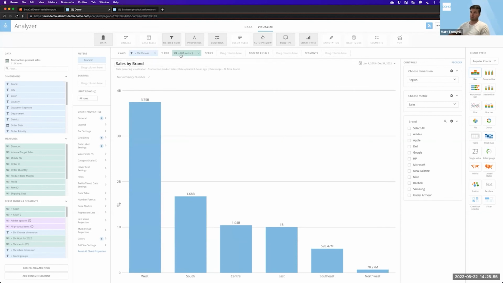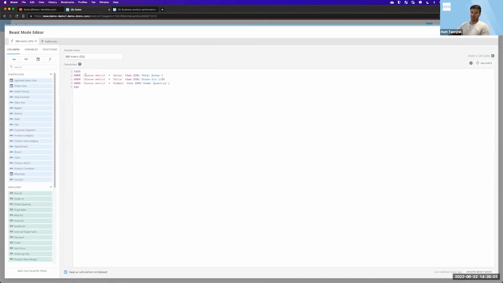And then the same applies for beast mode metric. But with this one, we've added a little bit more logic. We have a variable called choose metric. We're saying when choose metric is equal to sales, when they select that and the value is now sales, then sum the total sales. And then you could apply different logic for other things like units, order quantity, etc. So you're just going to add some different logic there for what the aggregate value should be for that metric.